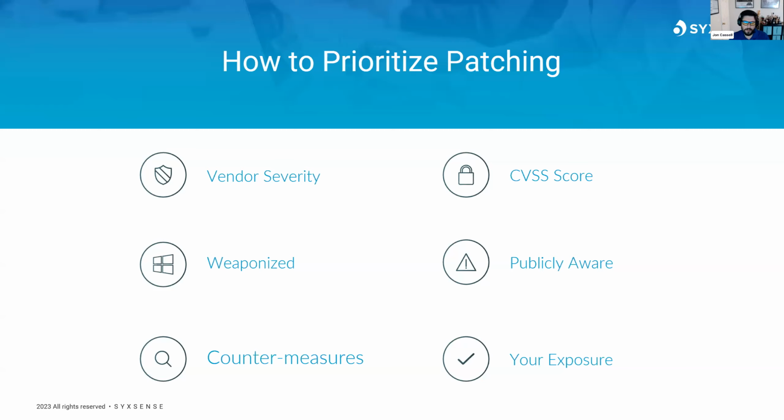When vulnerabilities become publicly disclosed, it means that the structure or the blueprint of that bug has also been exposed to the industry. It doesn't necessarily mean that it's being exploited or, like we mentioned earlier, weaponized, but that the details are out there on how to weaponize it. And these are typically published by bug bounty programs, independent researchers, or even sometimes the manufacturer. Pretty rare, but it's a possibility.